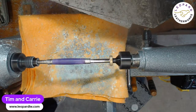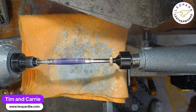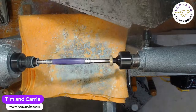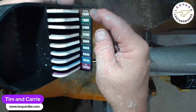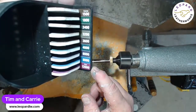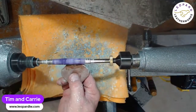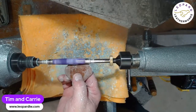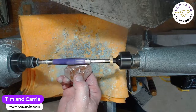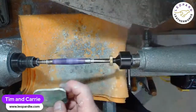Yeah, where do you see this? Now this is my pen sanding kit. This goes from 1500 grit, which they call coarse, which is the highest I usually use on a pen, all the way to 12,000 grit. So I will use one of these on each one. And this thing will be baby butt smooth when we're done. Ooh, smooth already. We go up to 1800.